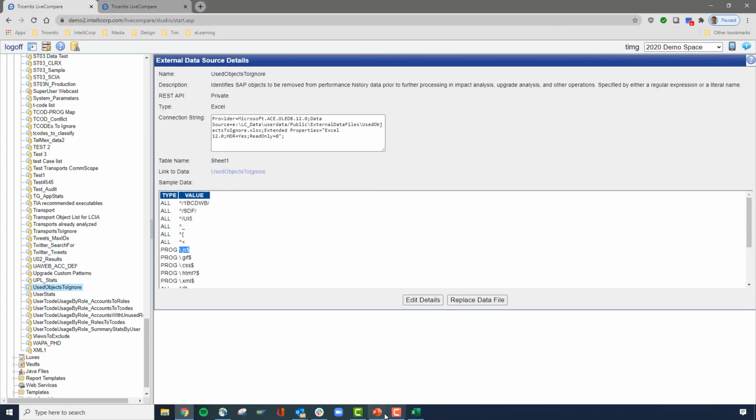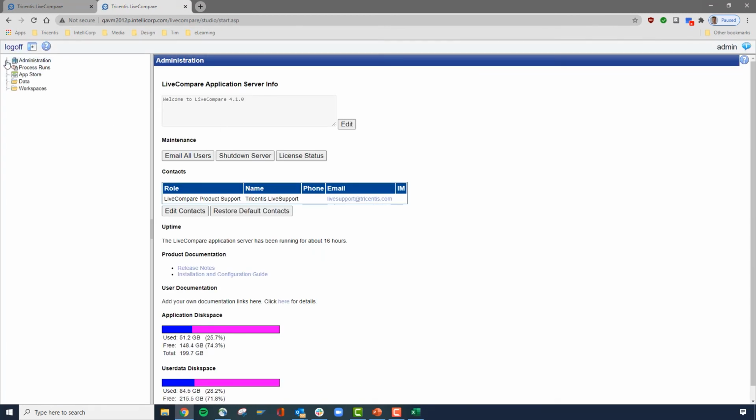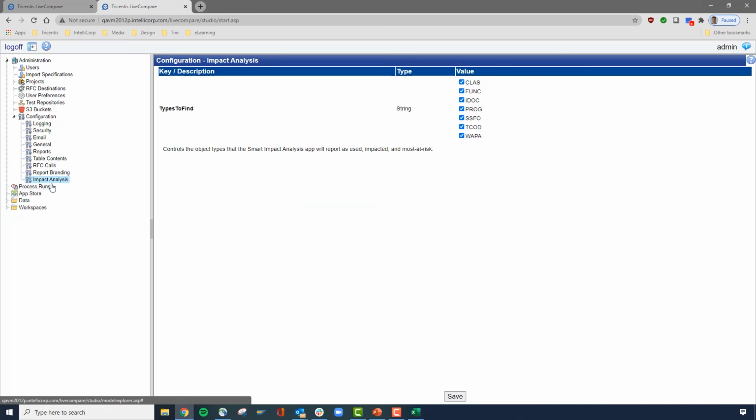Now, the second thing you can do, if you have admin access in LiveCompare 4.1, is expand administration, configuration, and then impact analysis. Here you can select or unselect any of these types.